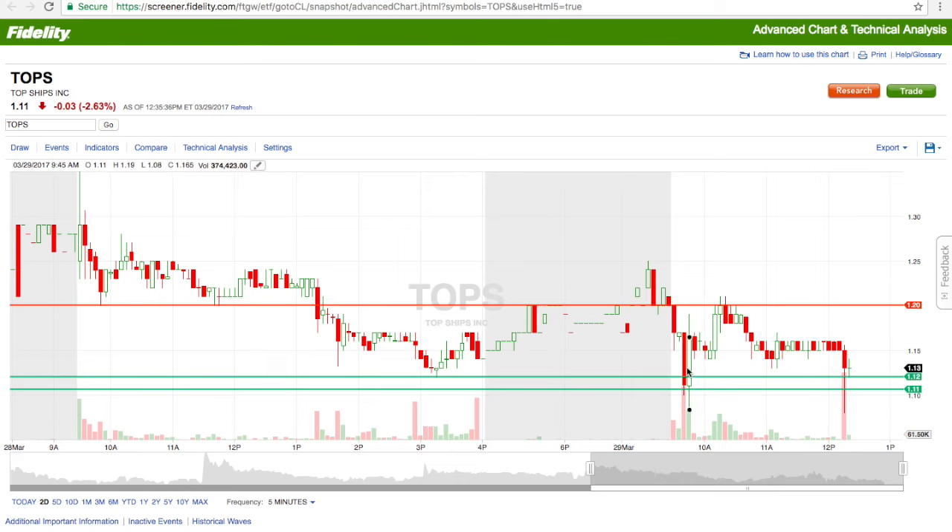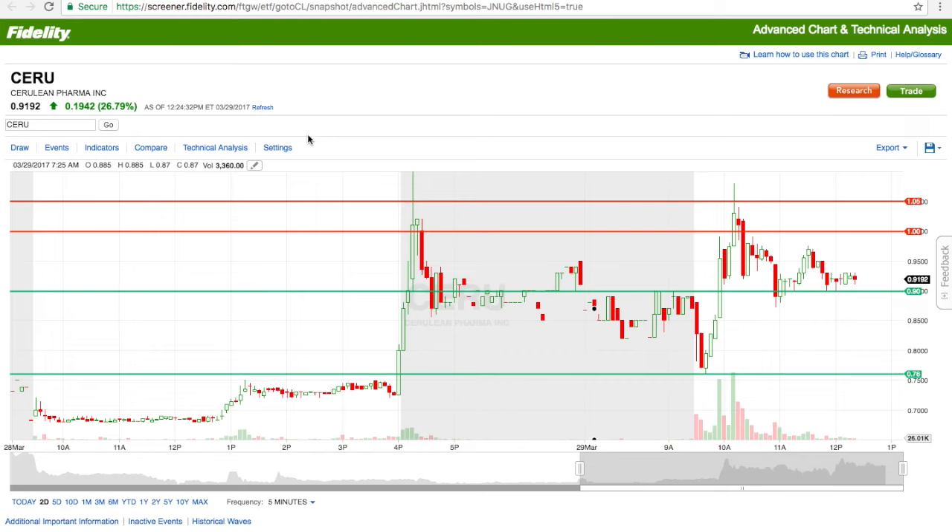What I could have done better today is not have been so safe. I always try to lock in profits quickly, but that didn't work out the best today. Instead of buying at $1.12 and selling at $1.15, I had the potential to sell at the $1.20 resistance that I had identified during pre-market. My risk wasn't really there — I just didn't want to go back in the red, and that's something I have to work on and build confidence with. TOPS was showing a huge increase in volume and I wasn't comfortable with the stop loss placement. But not a bad trade overall. I jumped back in at $1.10, but it's now at $1.08 so I likely stopped out at $1.099.